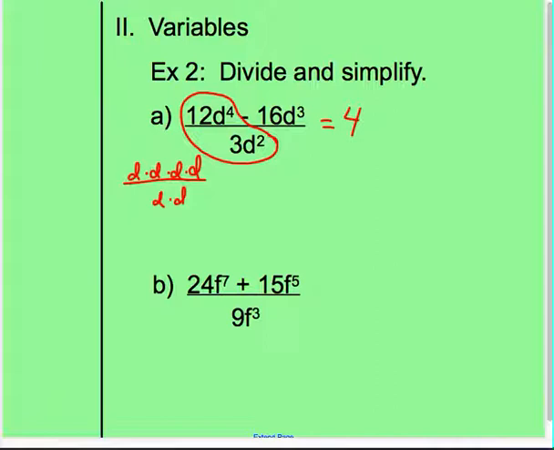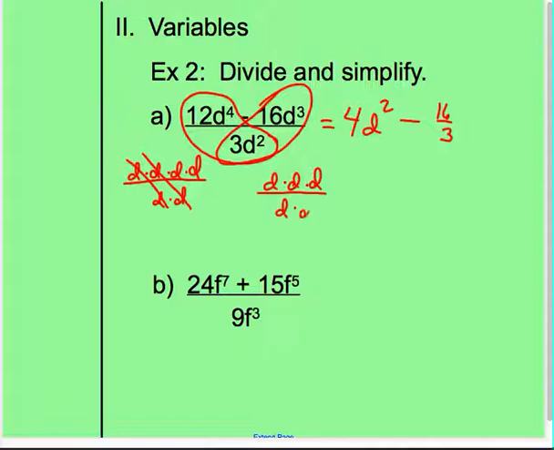Now remember that anything divided by itself cancels. So I see a d divided by d, and I see another d divided by d. So I'm left with d squared. We've got another minus sign here, and then we're going to divide 16d cubed by 3d squared. Well, 16 divided by 3 is 16/3 in simplest form. Let's look at this the long way one more time, and on part B we'll do the shortcut. So we've got d times d times d, or d cubed in our numerator, d times d in the denominator. 2 of our d's cancel, leaving us with 1d.